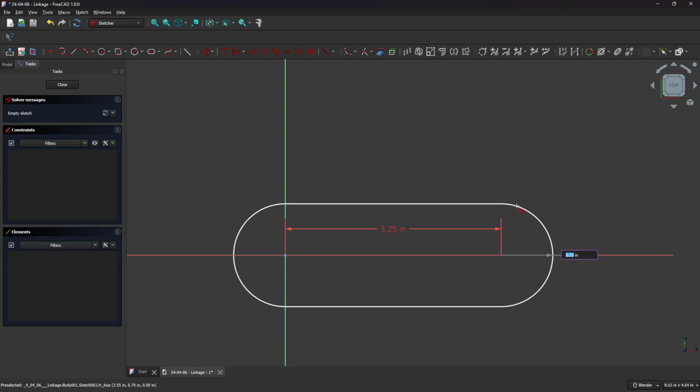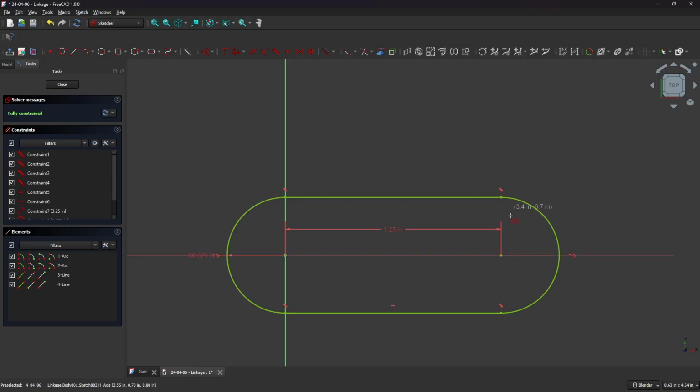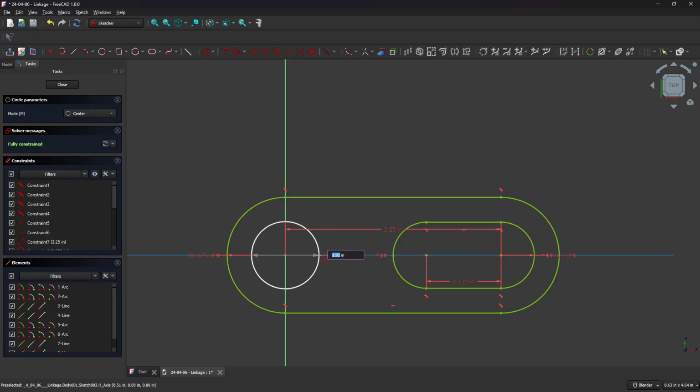And we'll make the thickness 1.75 divided by 2. Create another slot for the pocket. And make the width 0.5. This will be 1 inch.